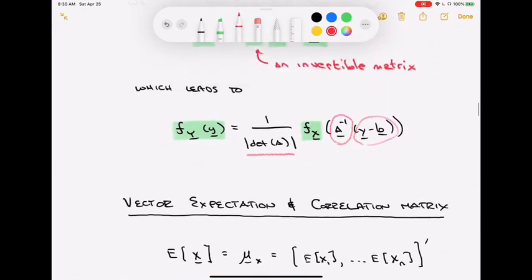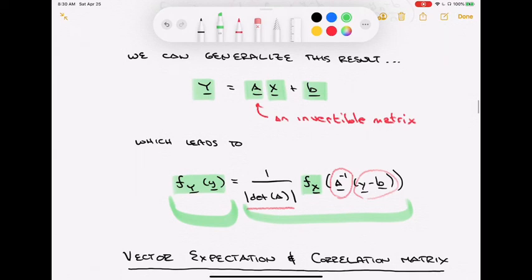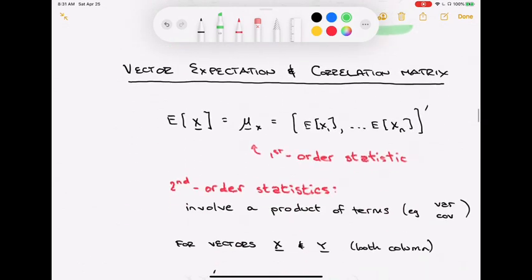So in this particular case, we can easily get a linear transformation. We can get the distribution of the resulting random vector through a pretty simple operation on the known distribution of the originating random vector x. It just involves some linear algebra. I'd mentioned in the previous lectures that we're going to be making a return to linear algebra. Certainly going to be the case today, and as we go forward, linear algebra is going to allow us to kind of manage these larger number of random variables that we're going to be dealing with.